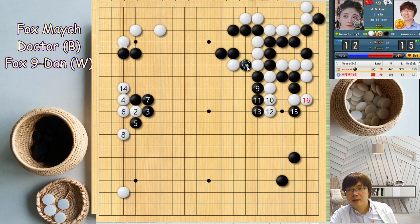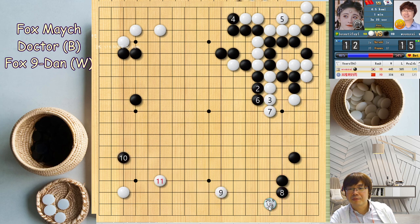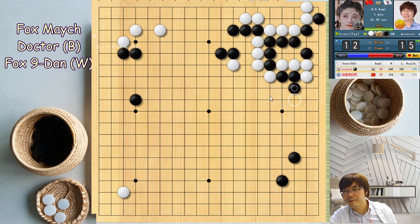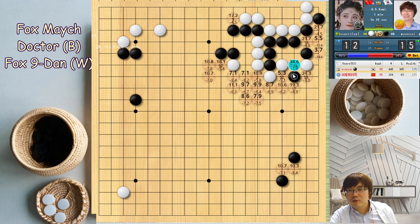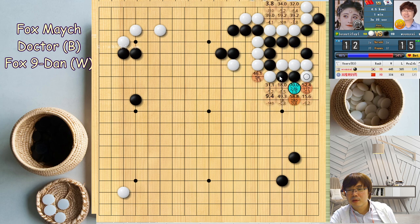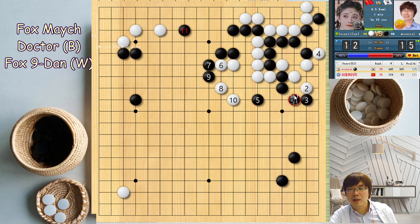If I can capture two, because push is gonna be sente there, I don't have to push first. Oh, then it's good for me. Because later, this block is sente there for me, so that's super painful. And then when I go there, it doesn't mean he can answer. I see there was this move, but I couldn't find this move. Yeah, because in the actual game, oh, I don't have a chance to make that.